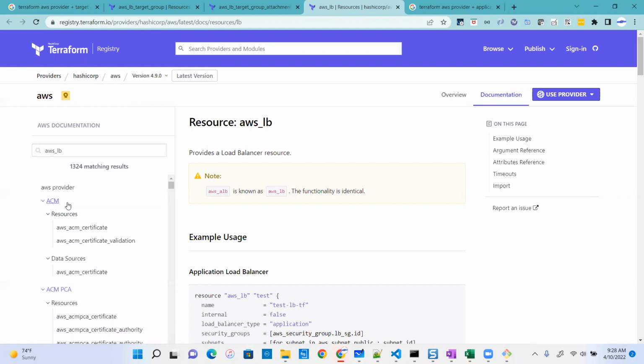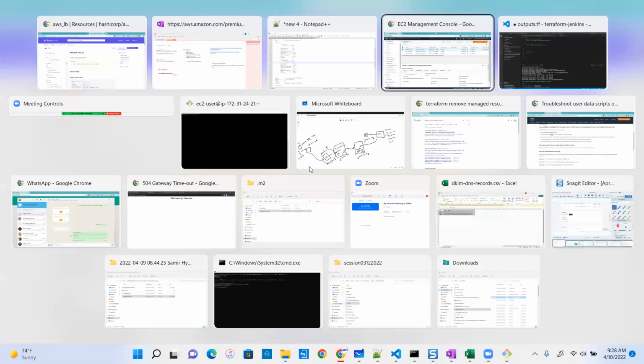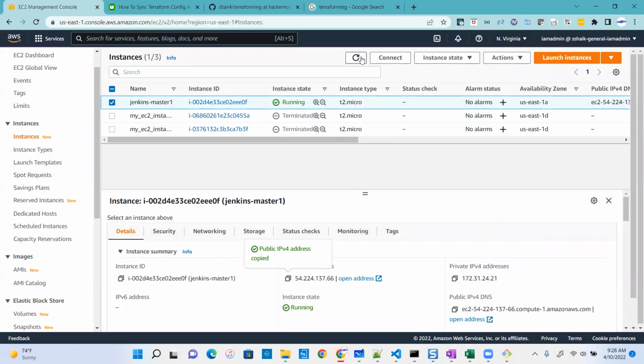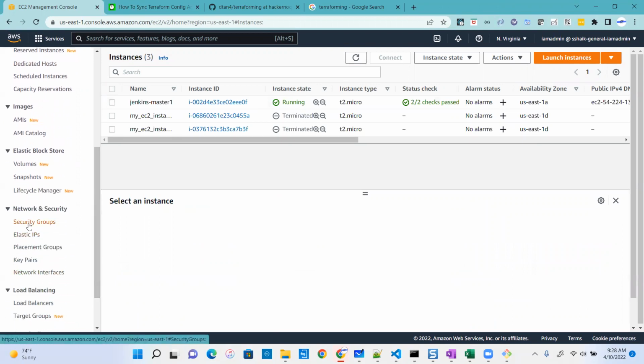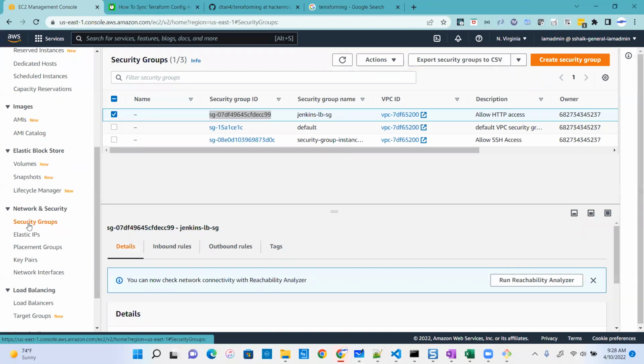Okay, let's do one thing. Let's do the fun part first, and then we'll come to Terraform so that we can manage everything using Terraform later, because you'll be able to map it better is what I'm thinking. So let's get to the fun part first. It's all created. The AWS instance is created. The security groups are created. Let's go look at the security groups quickly. There should be at least 2 along with default.